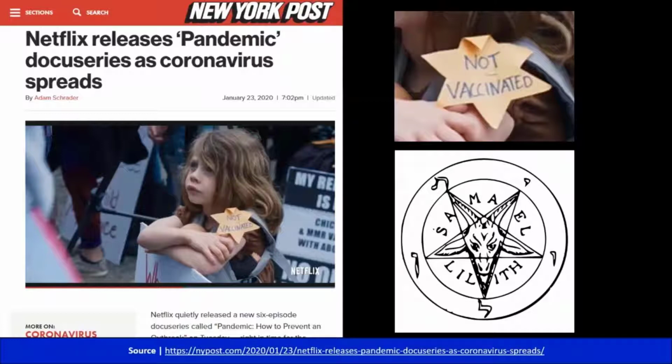Now, in this movie, Bill Gates gets to be the hero because he funded all the drug companies to research the vaccine that saved the world. What I found interesting was this child in the movie. Keep in mind, it's a movie. They can put this however they want. This star that says not vaccinated, it's a 6-pointed star, just like what you heard in Nazi Germany. Didn't the Jews at the concentration camps have to wear a star on them? So here we see the 6-pointed star, except it's not a 6-pointed star, is it?